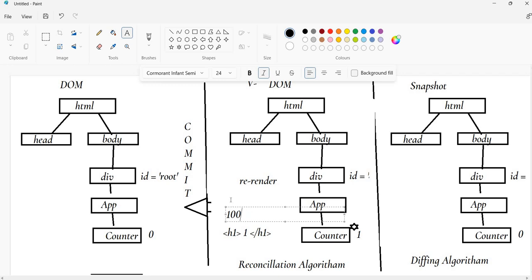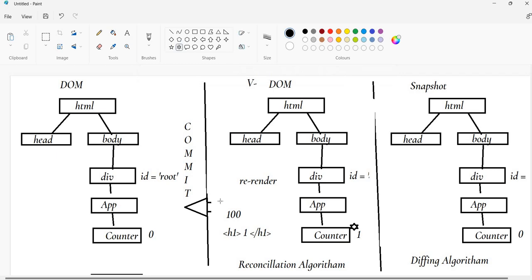This reconciliation algorithm is going to apply these 100 changes in a single shot, at one time, in the original DOM.